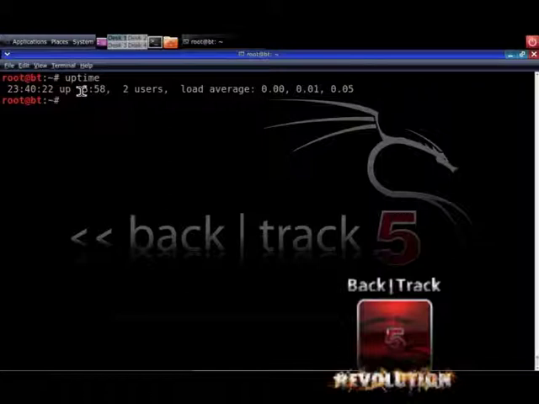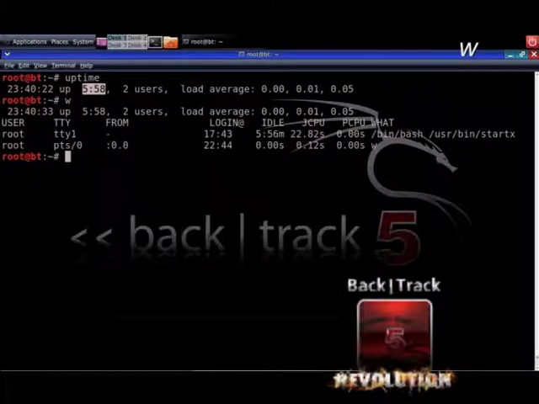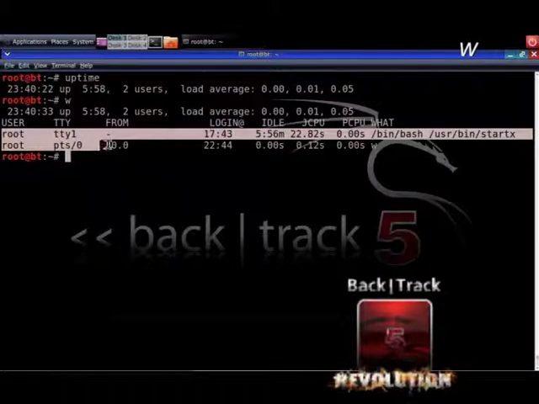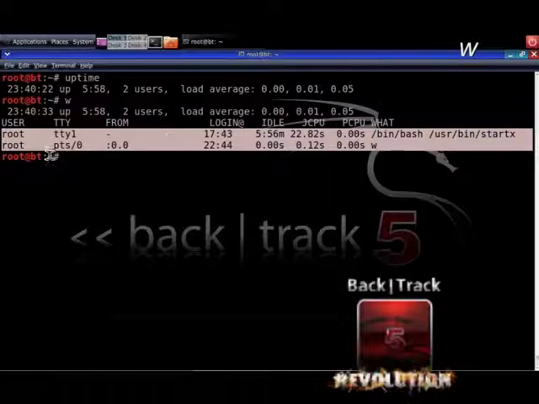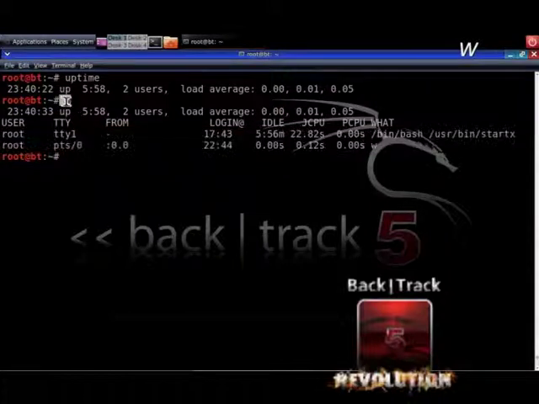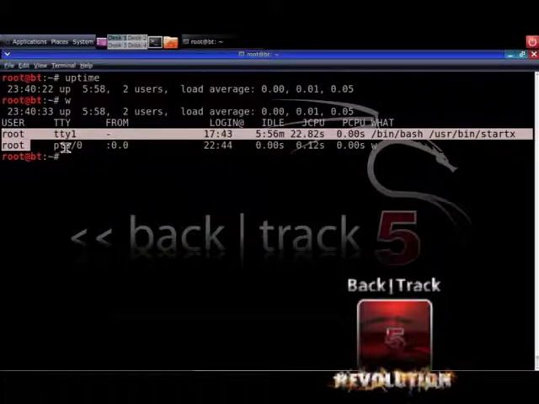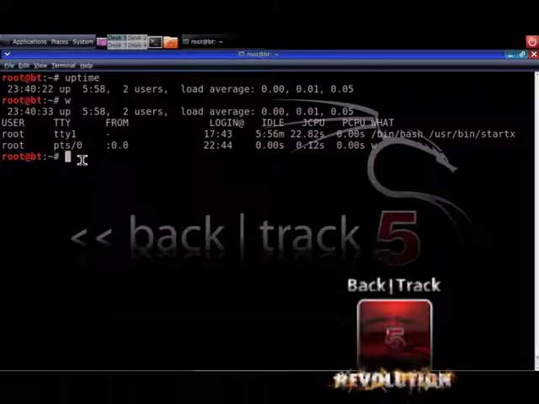The next command is very useful if you work on a Linux machine that is used by many other users, e.g. 5 or more users. Type in your terminal w and hit enter. Then you see all running sessions, and the user to whom they belong. The reason that you see two sessions now is that one session is the GNOME desktop, and the other is the terminal window I have running at the moment.